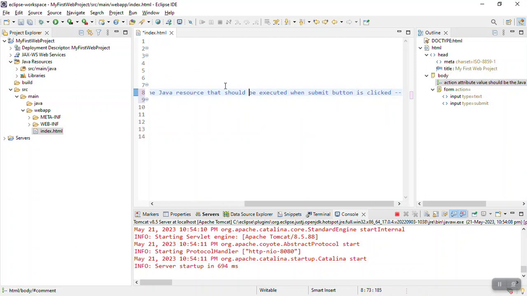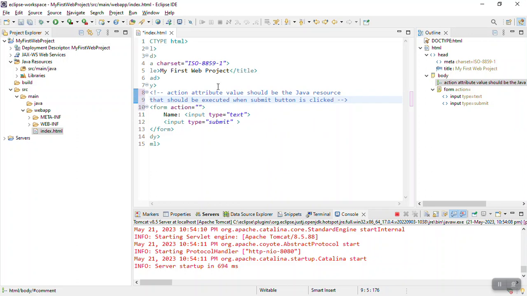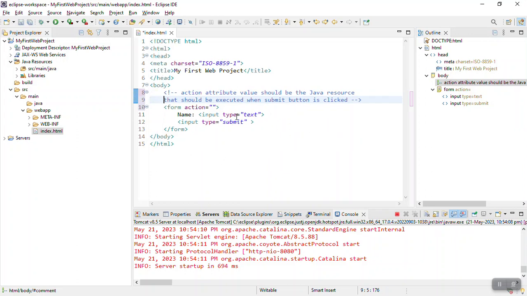Okay, so that is the idea. So whatever we write here, that resource will be executed. So here I'm writing, let us say in this case we want something to be greeted, so let us call it as greeting.